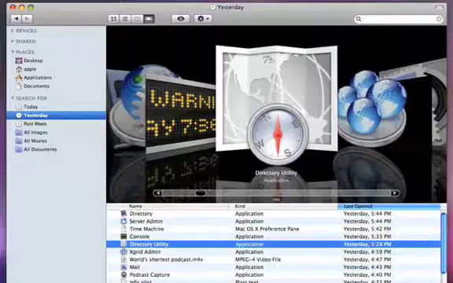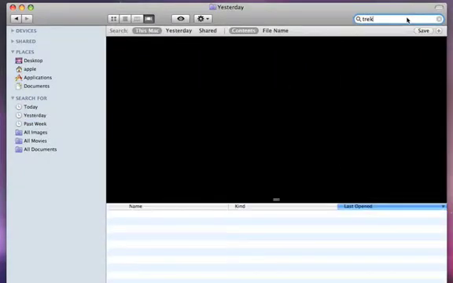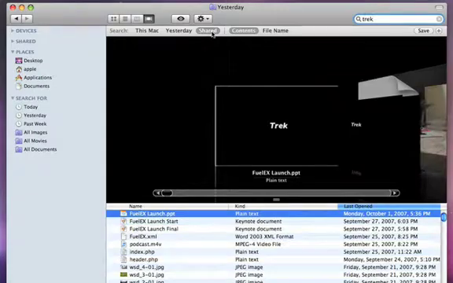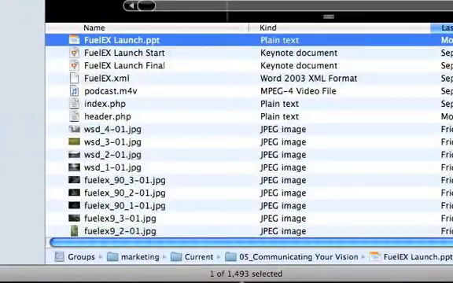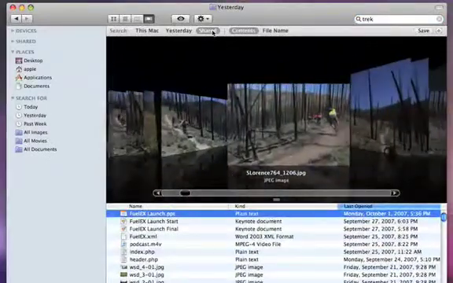So let's say I'm working on a new project and I want to reuse some assets from a prior project that I worked on. And I know that content's archived on the server, so I'm going to use Spotlight Server to go find those old files and incorporate them into my new project. And I only remember a couple of things. One was that the client name was called Trek, so I'll go ahead and start typing Trek in here. And I see that I don't have any results here on my local computer, but if I click on the Shared button here, it'll automatically connect to my server, and now I see I have about 1,400 different assets that have the Trek name associated with it.